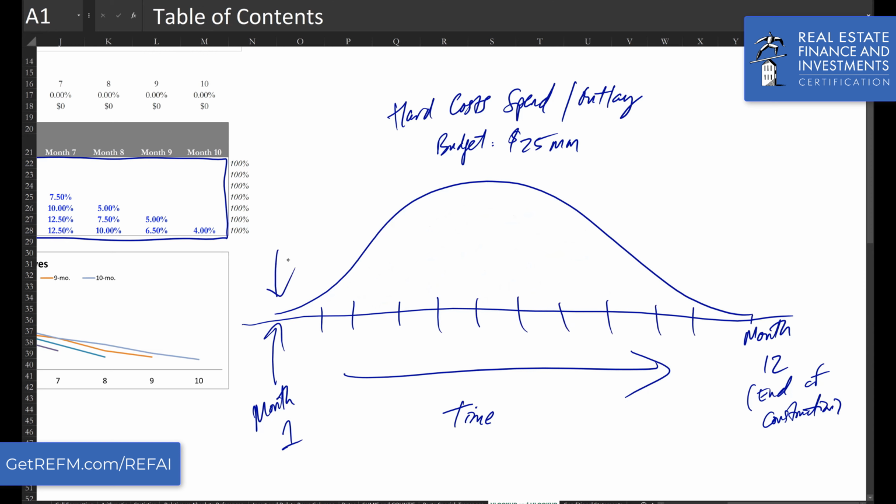So out here on the left, the very beginning, the hard costs start out quite modest. And this is, I'm going to fence off the site. I'm going to pay to rent fence to protect this valuable asset that I've closed on. And then out here at the very end, the hard costs that I will be incurring are going to be related to landscaping. I'm planting the last of the trees and the shrubs and the flowers in the flower beds. So those types of things. In between is where the real action of the construction process is occurring, right?